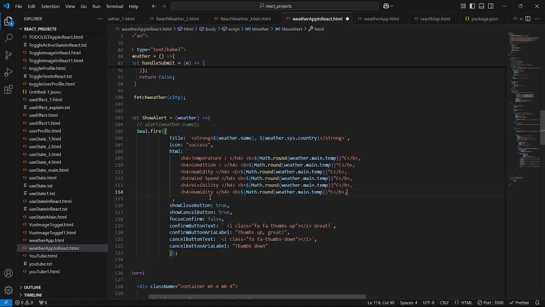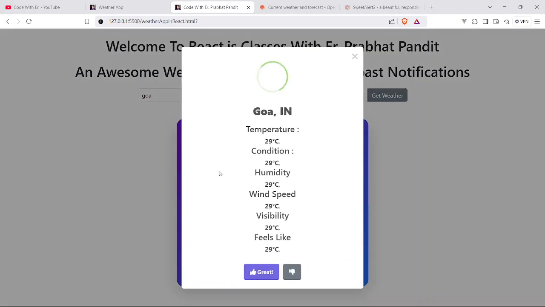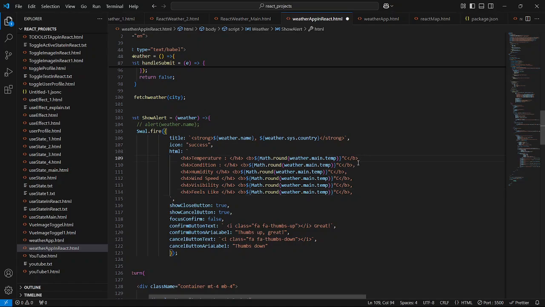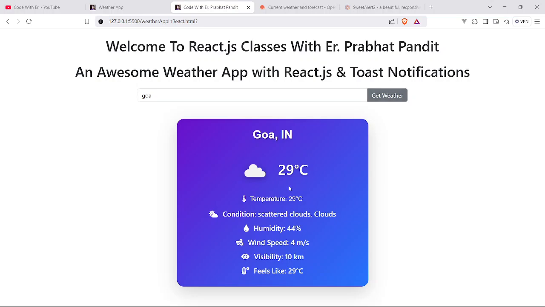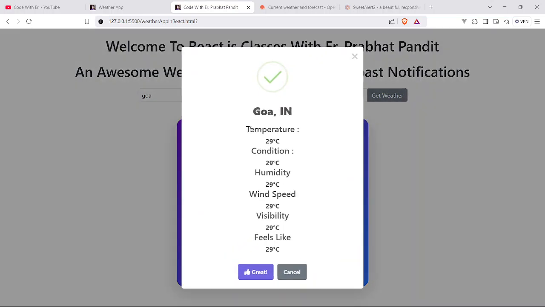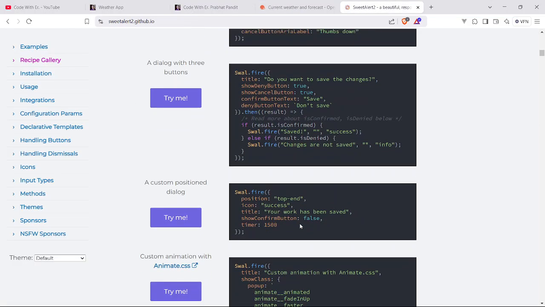and I'll say here feels like. Okay, so feels like. So hit enter, hit it, you can see here. So this is it. So just remove this comma, so just remove this. Hit enter, hit it. So you can see here this is it. Okay, so let me just check guys if there is anything more.